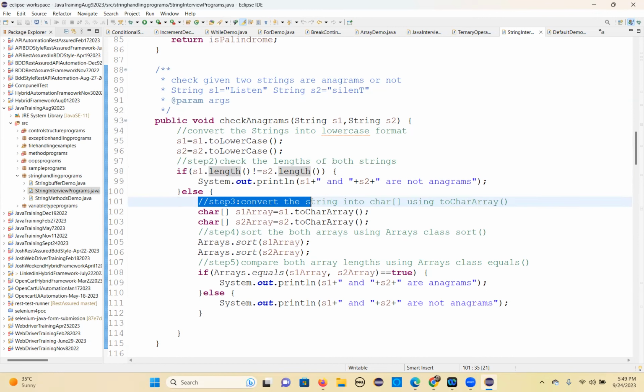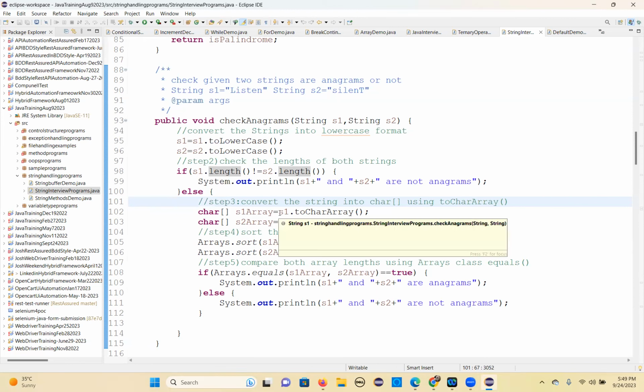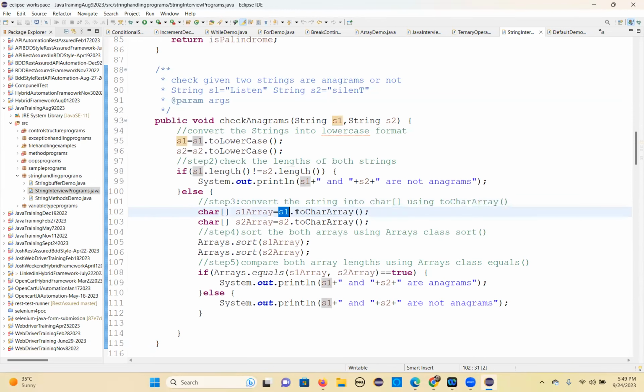So then convert the string into character array using toCharArray method. So first, you can convert S1 dot toCharArray. So char array S1 array equal to S1 dot toCharArray. And S2 array equal to S2 dot toCharArray.